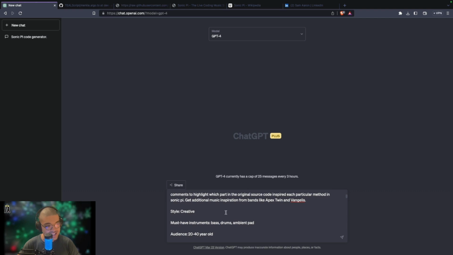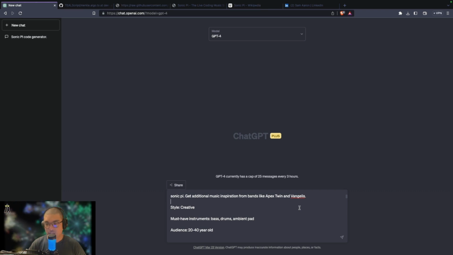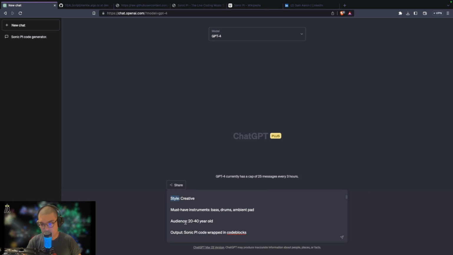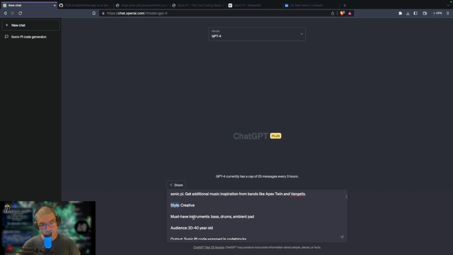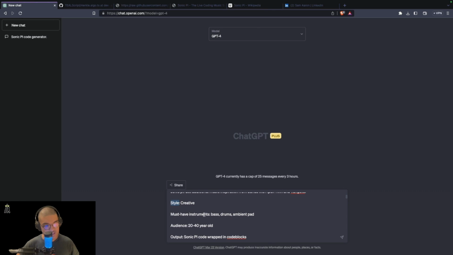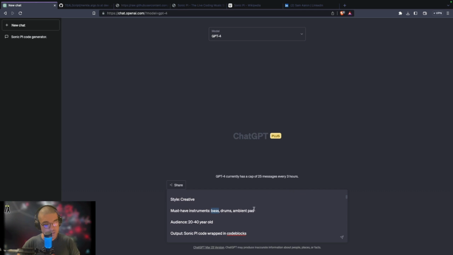Then we get to this part, which is optional. Of course, you can also specify particular genres of music or particular bands you want to influence the output. Style: creative. Since it's structured with a title and subtitle, it should be possible for the model to understand that this style should represent either the style of the music it should code in Sonic Pi, or a particular mode of operation it needs to use in order to be creative in the response. Must have instruments: once again, this is something that will be automatically, semantically understood by the model, and I assume this should affect the amount of things it's going to code in Sonic Pi. Must have instruments, and I guess ambient, drum, bass, what else? Let's just go with these three for now.